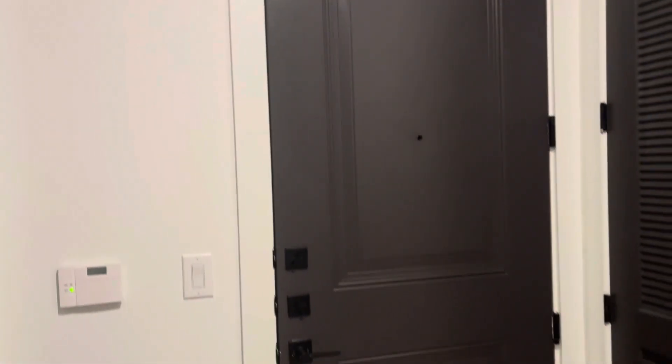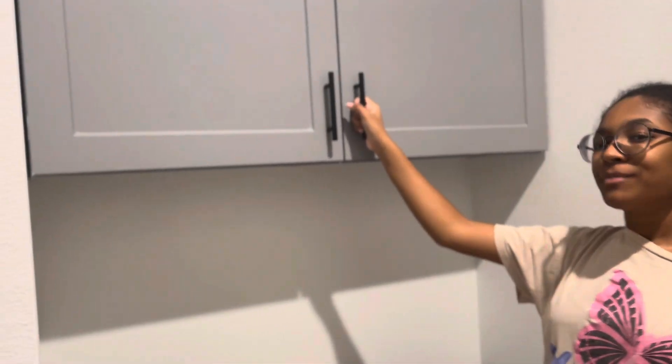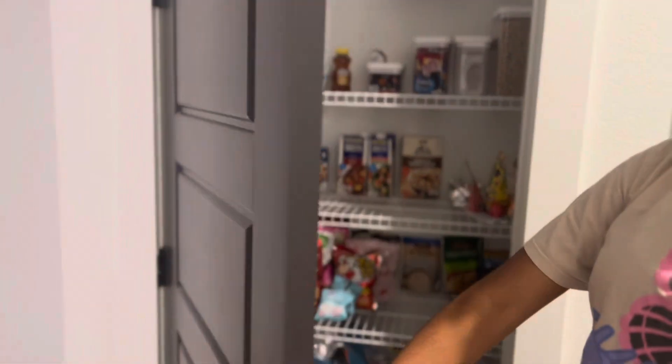We've got the dual — this is getting rich and fabulous, you know. And then we've got a coat closet. It's a little messy so I'm not going to show you in there. But we've got a little seating area. There's some stuff there right now. Like I said, you'll have to excuse me — we're in the process of living and it's brand new. We've got an auto bag and a tow bag. And then here's our pantry, and I'll give you the tour because it's looking kind of nice.